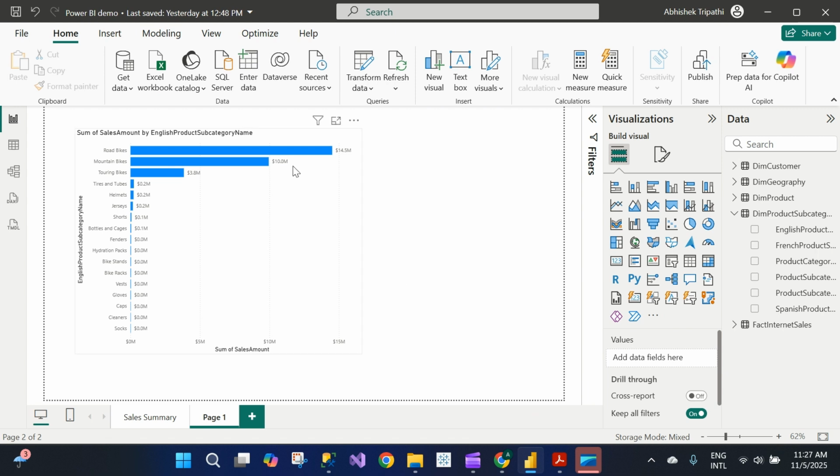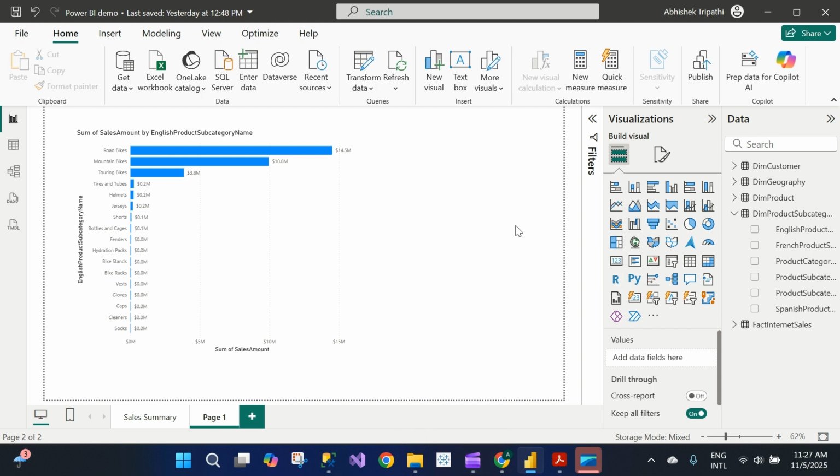So there is no use of creating all the data models. It will always give an error after publishing as well. Nobody is able to see all the visualizations or the report we have created. Nobody is able to see anything. So that is also one concern while bringing the direct query.